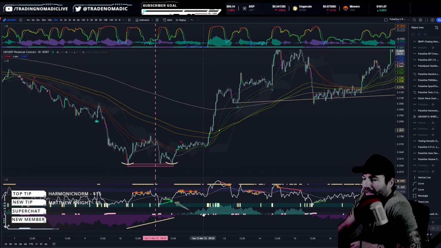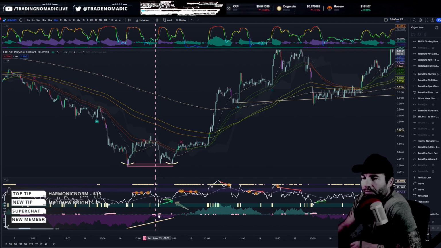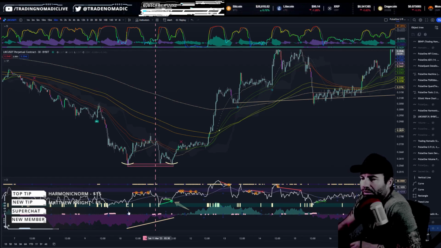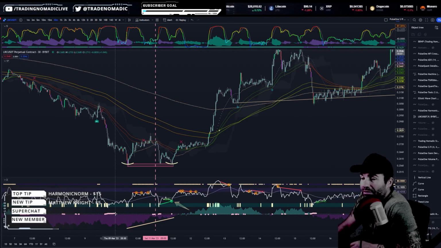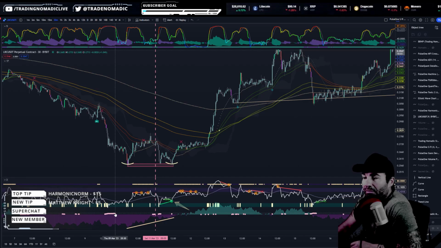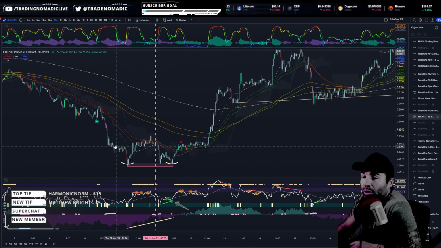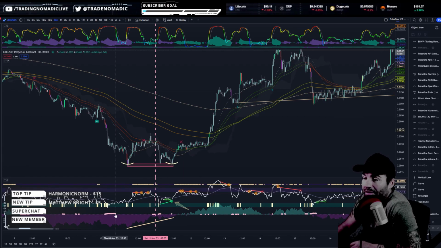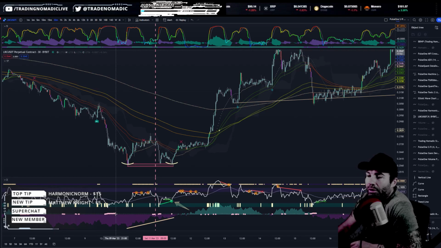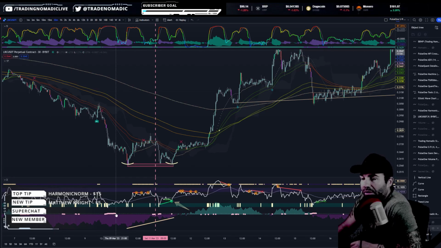And another thing to keep an eye on, these little dots right down here where the money flow crossover is, these are squeeze dots. That's what they represent. That's how you should look at them. If you see these, typically that's going to give you some bearish price action. And if you were looking for a bottom, if you're looking to take a long, you would want to see these squeeze dots go away. That tells you that the bearish pressure is really starting to let off.